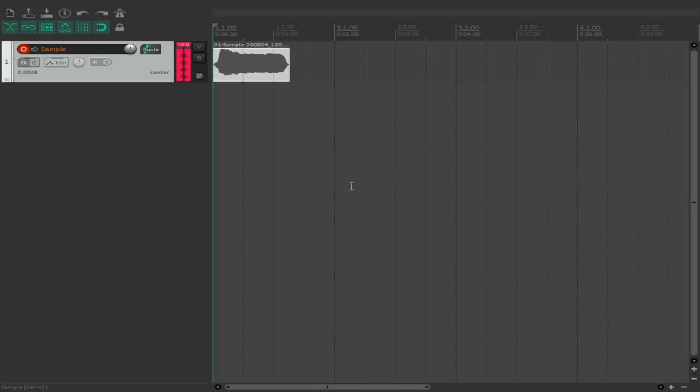Now, this is a virtual container in which you can store whatever audio or MIDI or video you want. So, it's better to glue the item to get a new item, discarding everything we have done to this item. Gluing means creating a new item by selection. If you want, you can glue multiple items together. We will be looking at all those things in upcoming videos. If you wish, please let me know in the comments section. Okay, so let's glue the item.